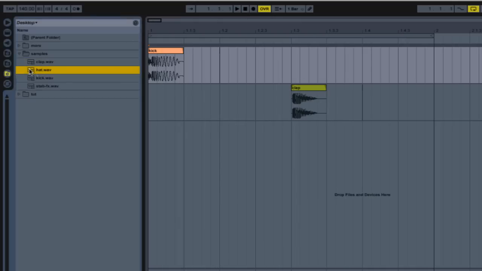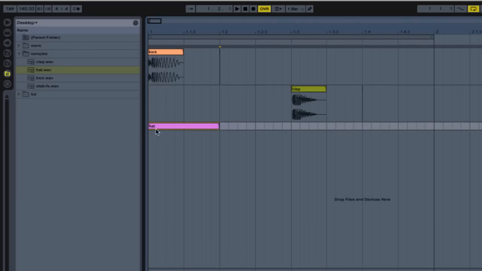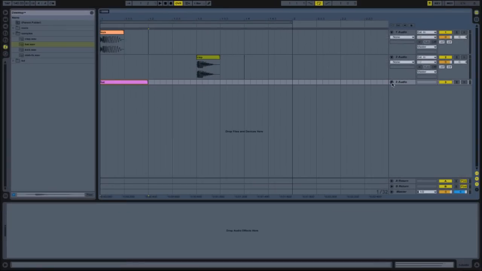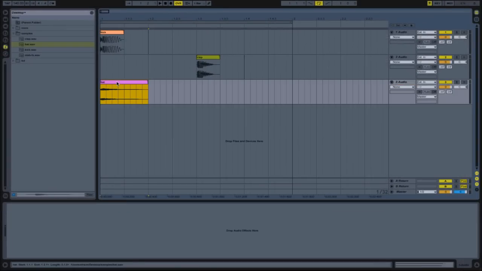So grab this hat and drag it just underneath these 2 tracks, and that will automatically create a new track for us. Let's scroll open this audio track here so you can see. And in this case, we do need the full audio file. Now with this one selected, press Command D on the Mac or Control D on Windows, and this will duplicate it. Then I actually pressed that 3 times, and now when I play back, hit stop and play, it will sound like this.